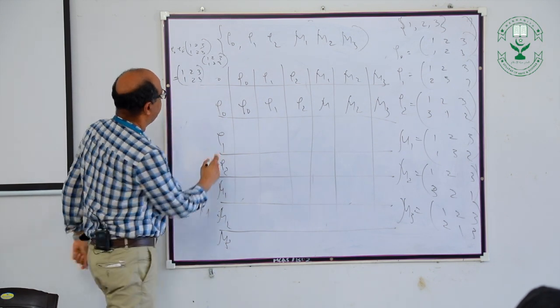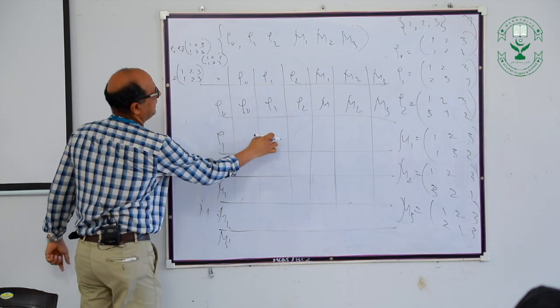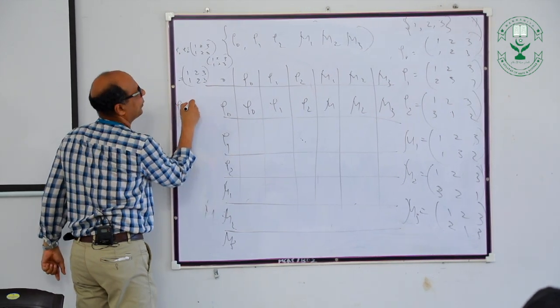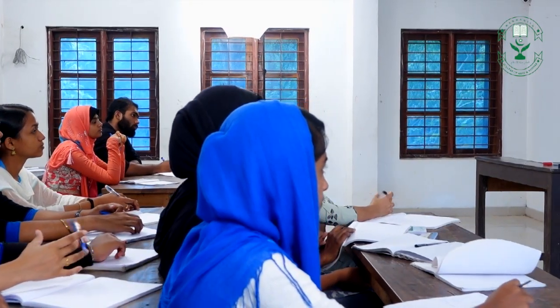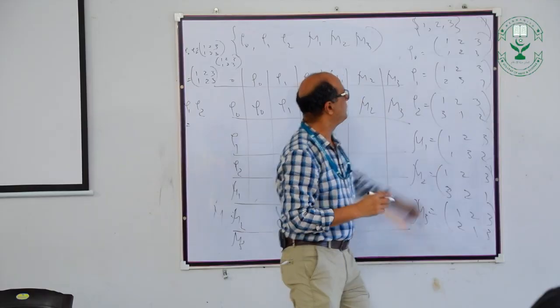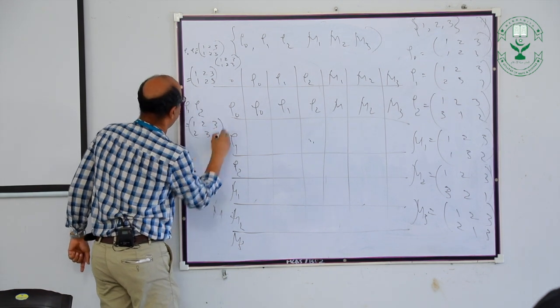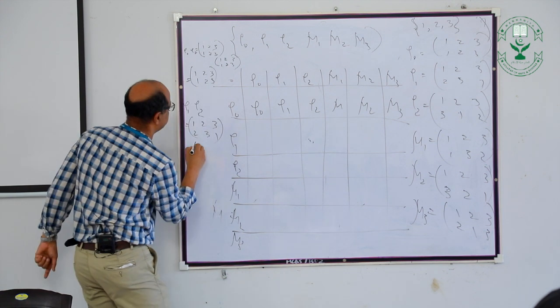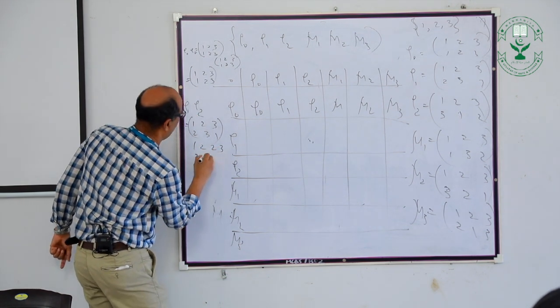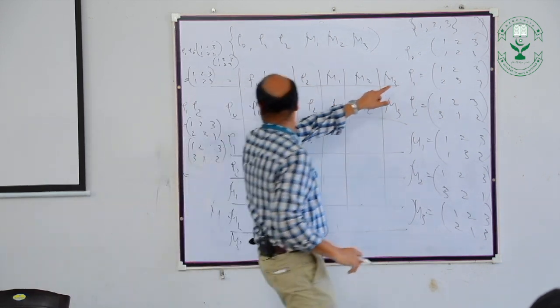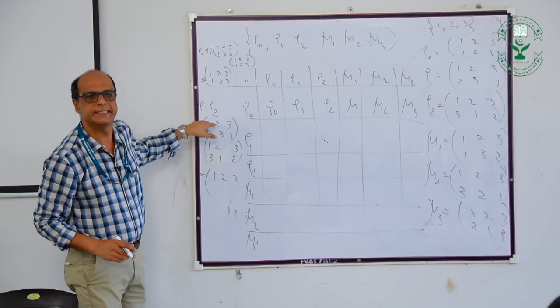And I will show here what will happen. Here it is row 1, and here I am going to row 2. The product of these two elements: row 1 is 1, 2, 3 to 2, 3, 1, and row 2 is 1, 2, 3 to 3, 1, 2. The product is like this. So the answer should be like 1, 2, 3. You see, the domain is the same as I have written.